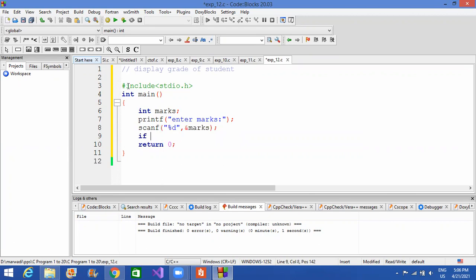So the first condition I have to check is whether the marks of the student are greater than 80 and less than or equal to 100.